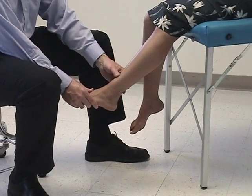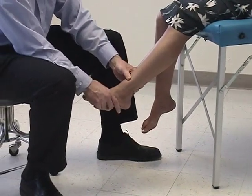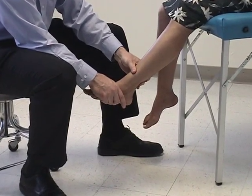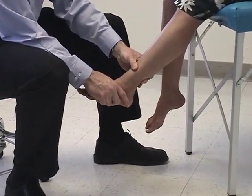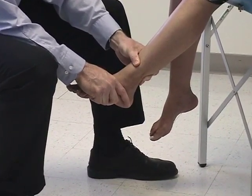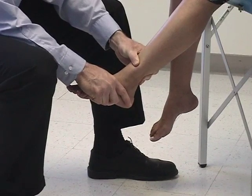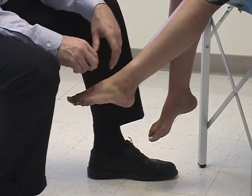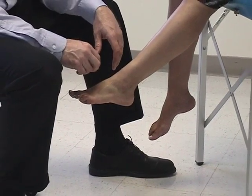Another maneuver that can be done is the so-called cotton test, where you stabilize the distal tibia, grasp the foot, and you move the foot with a lateral and medial movement. And if there's excessive motion in the ankle joint, one side compared to the other, then that would be a suggestion that there's been damage to the syndesmotic membrane.